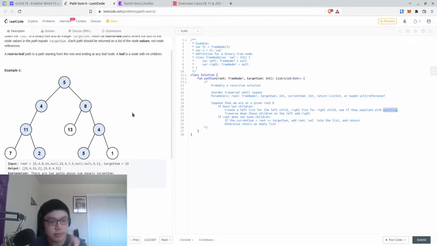It doesn't feel like that is correct. And I'm not gonna lie, it feels like it's been a while since I have done Path Sum. I don't remember what Path Sum 1 was.